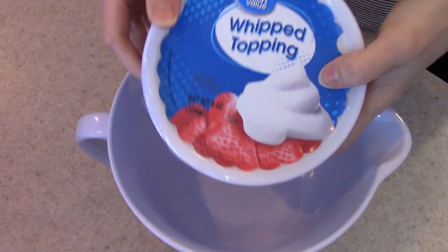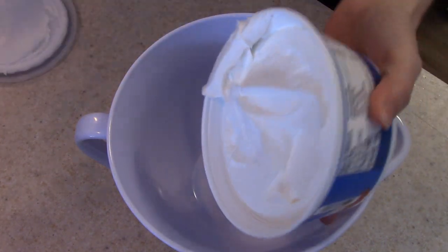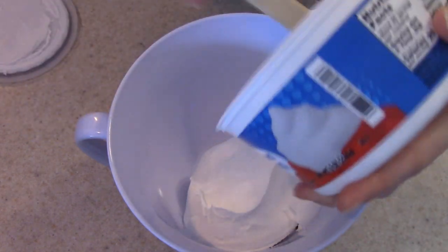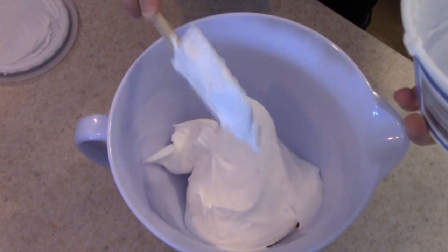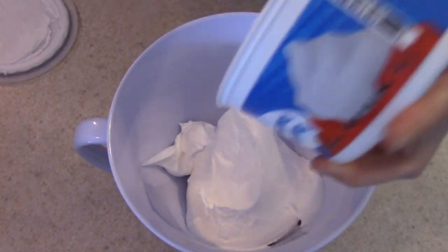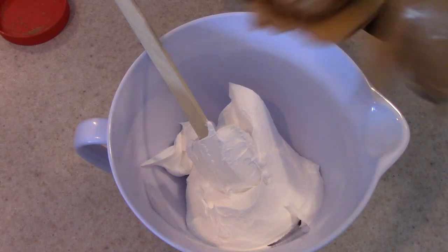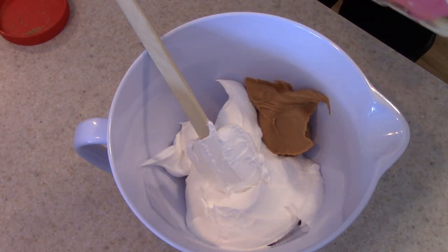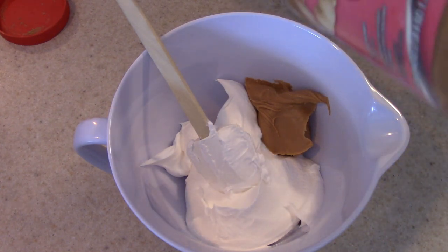Okay, it's been about an hour and I'm going to go ahead and whip up the final frosting. You're gonna take your tub of Cool Whip and you're gonna mix it with some more peanut butter. And be careful when you're mixing this because you don't wanna stir it. You want to kind of fold the peanut butter in because you don't wanna deflate your Cool Whip. And yeah, that's as easy as it gets. You seriously just mix the two together and that is your frosting for the cake.